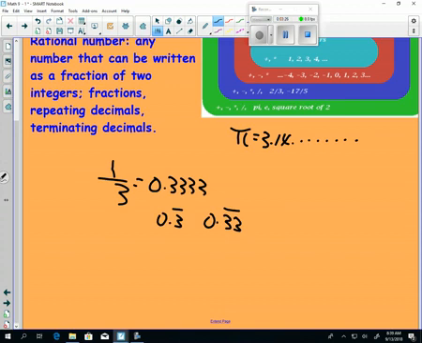Right. So just think of it: if you can take any number and write it as a fraction, any number. So 1/3 is a fraction, right? 2, that's a whole number, but I can write 2 as 2/1, because 2 divided by 1 is still 2. But this number here is a fraction, 2/1, right? So that's a rational number. 3, that's a whole number, but I can write it as 3/1. So that makes it a rational number. But if I took this number, I can't write it as a fraction because it never stops. So rational numbers stop or they repeat.